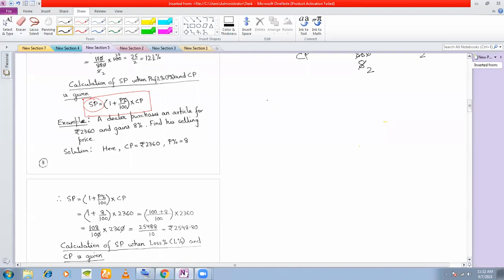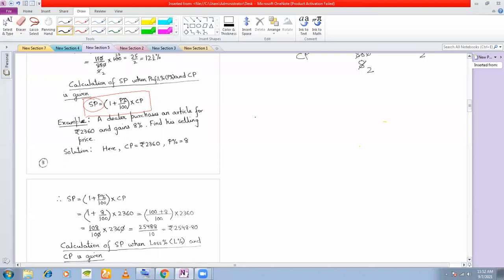If you remember, when a quantity, say Y, is increased by a certain percentage, what is the new quantity? This is the new quantity, right? When it is increased by X%. So this here now becomes your profit percent, and this here becomes your cost price. Okay, this formula looks in this manner. So now let's see how to solve this problem here.